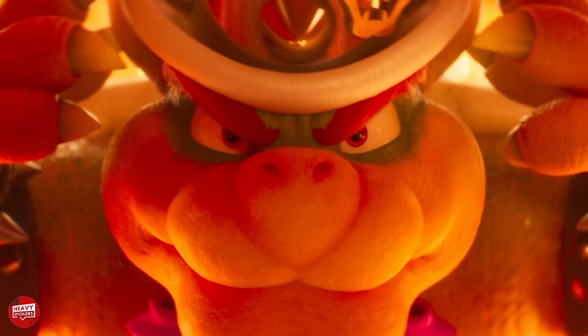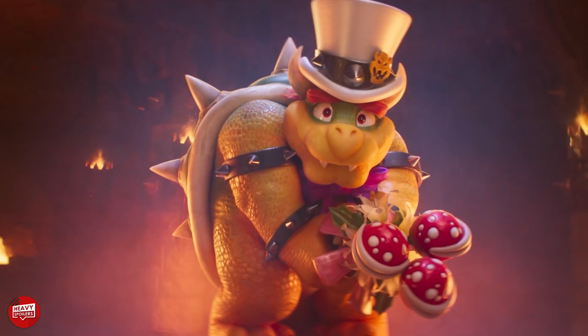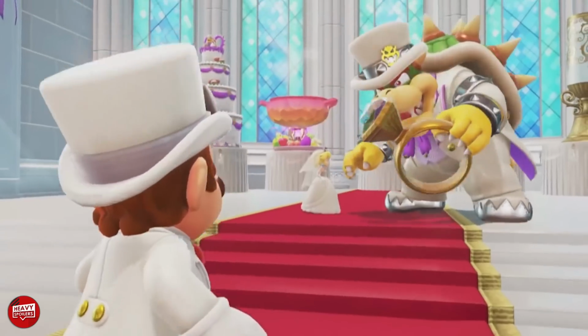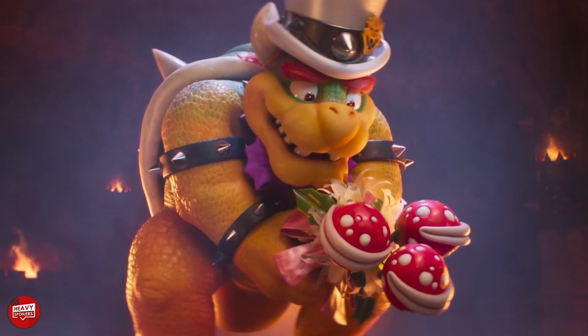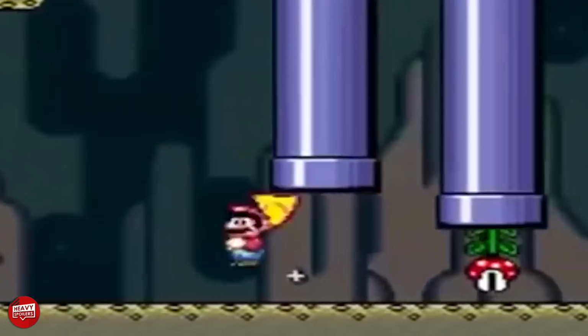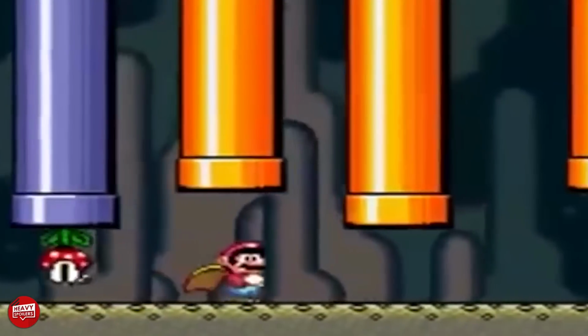When Bowser is practicing his wedding proposal, he wears a similar looking white hat to the one that he wears to the wedding in Super Mario Odyssey, and the flowers that he's holding are smaller piranha plants, a common enemy that is found in almost all of the Mario games.